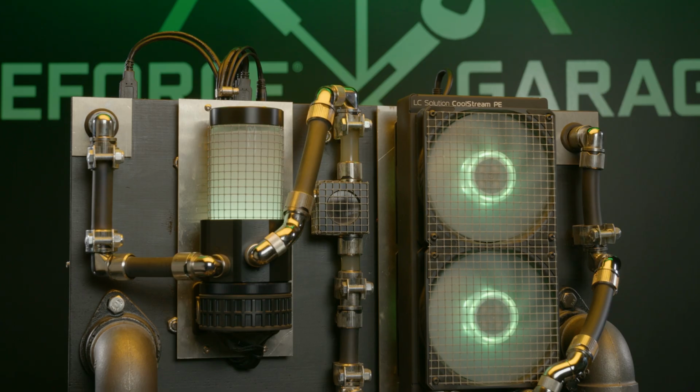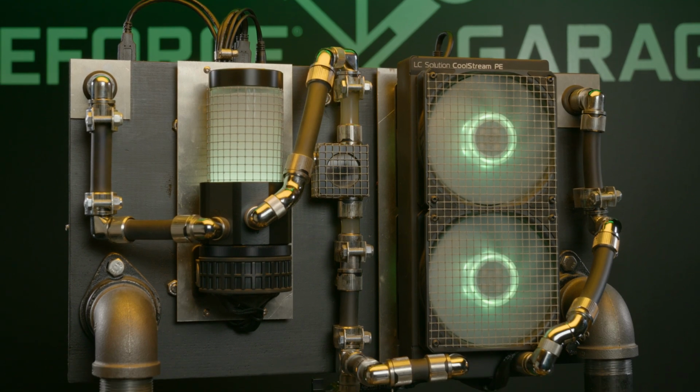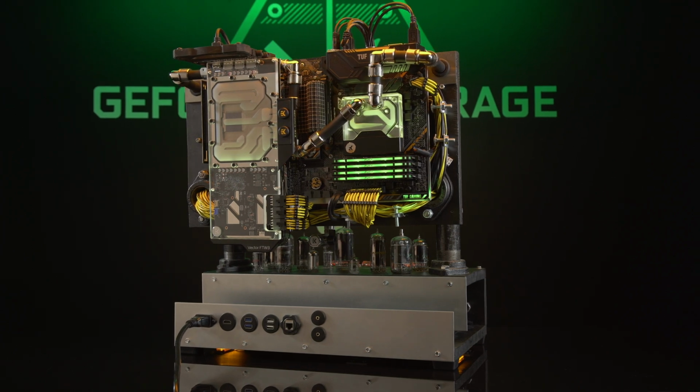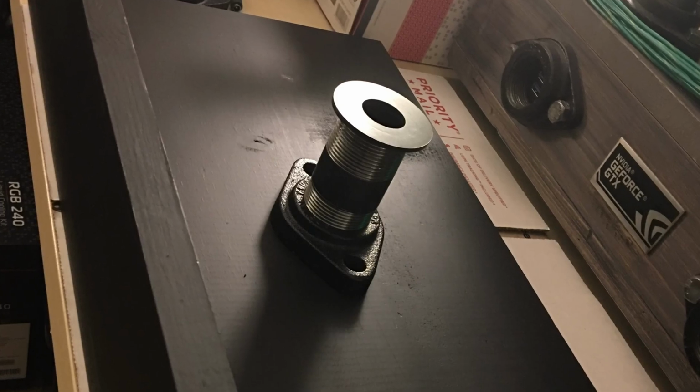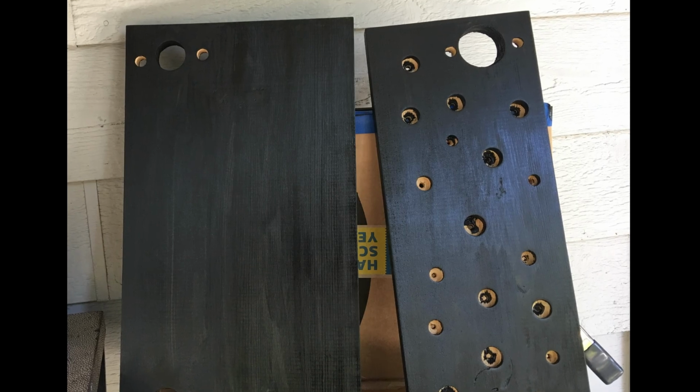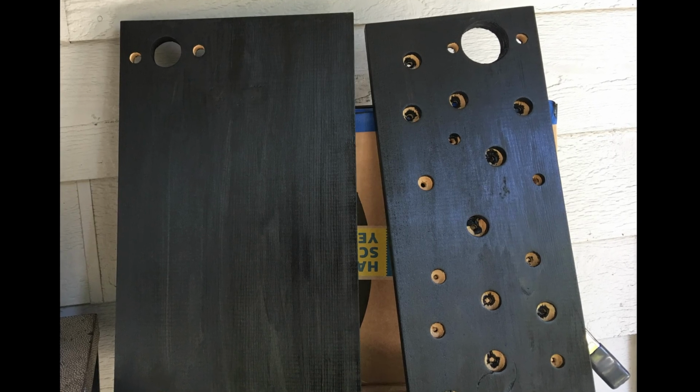The reason why I built the actual shape that I did is because I wanted to really highlight the water cooling components. And all of the rest of the typical PC components are located in the back. The chassis is made out of wood and iron pipes, and it's all brand new pine, which I stained ebony black, so you can still actually see the wood grain as opposed to when you paint it and you don't.